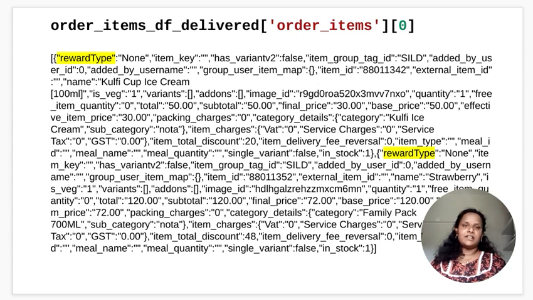For example, you can see there are two items in this order, where I have ordered two ice creams: one is a kulfi cup ice cream, and the other is a strawberry ice cream. Each item is a completely separate thing because each and every item will have its own data. So to capture that, every item will be added into a very big list.